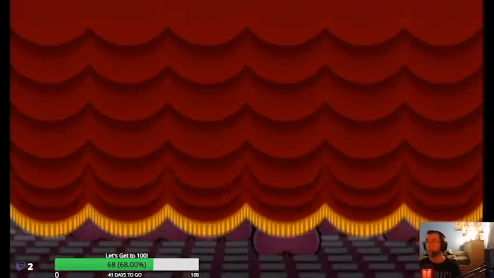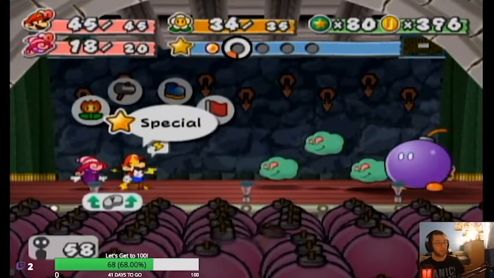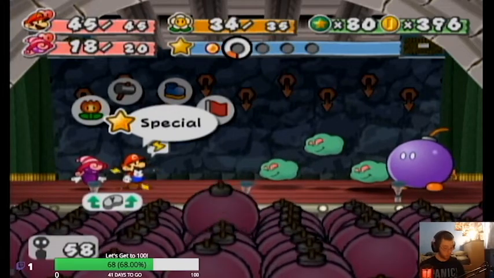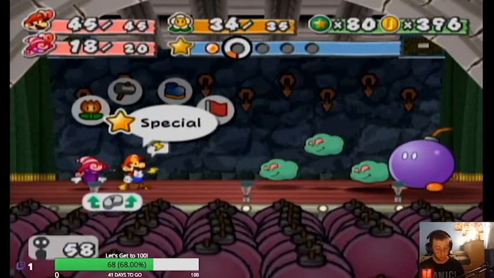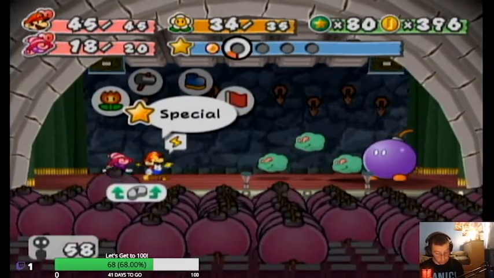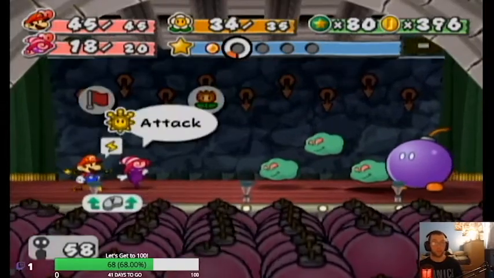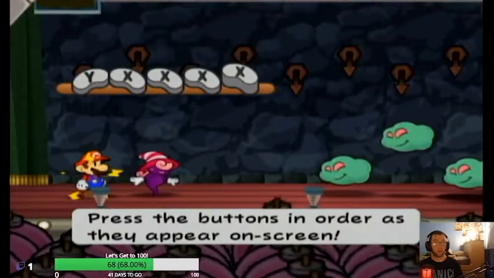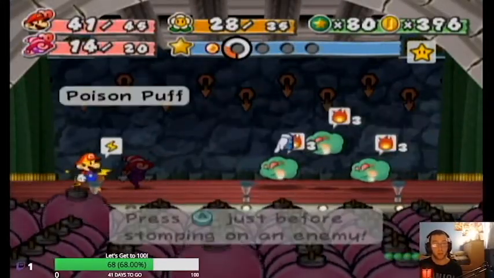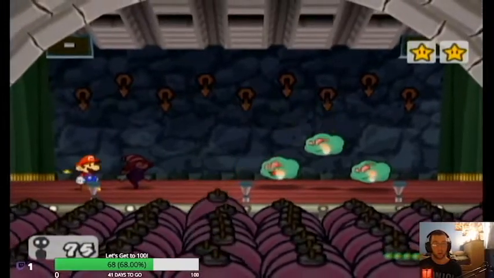Let's see here. Give me one moment. I just want to see what this bubble can do. Hang on. So what I want to do here is... Okay, okay, does damage to them too, so that's good. So if there's one of them, that's a good thing to do. Okay, that one's gone.